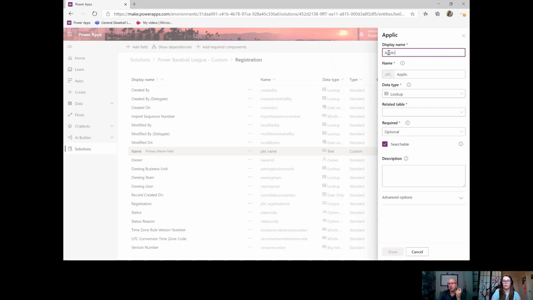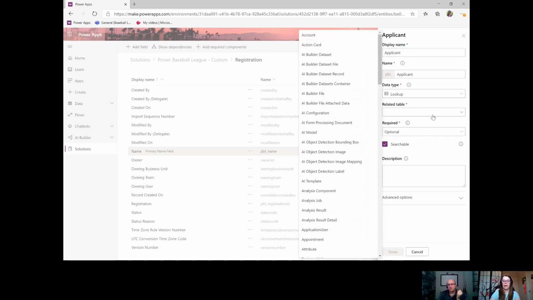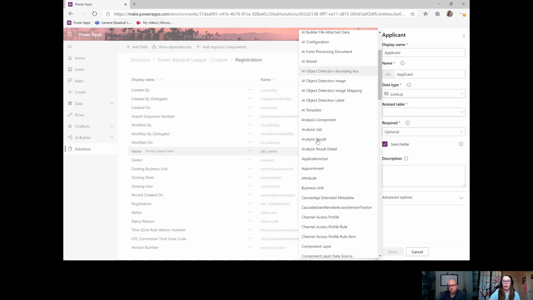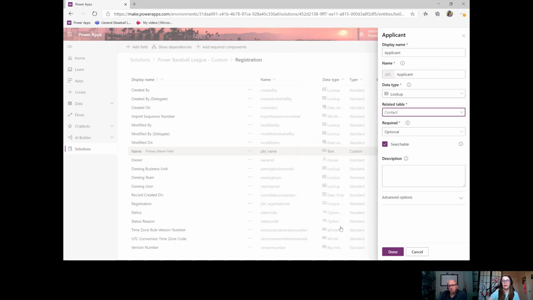I think that applies to both players and coaches. We'll relate that to our contact. But I think that's a good call out, because we were also talking about renaming our contact to player or something like that, which probably wouldn't make sense in this case, right? Right. All right. And this guy's going to be required, so we can absolutely.